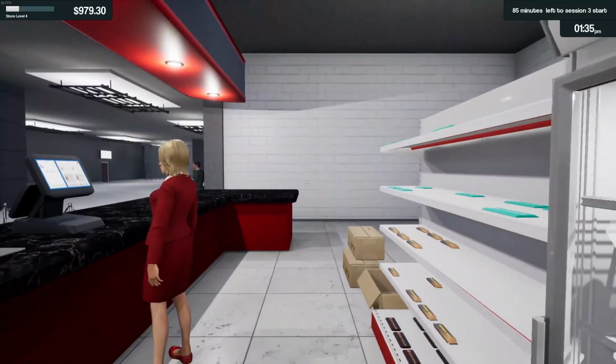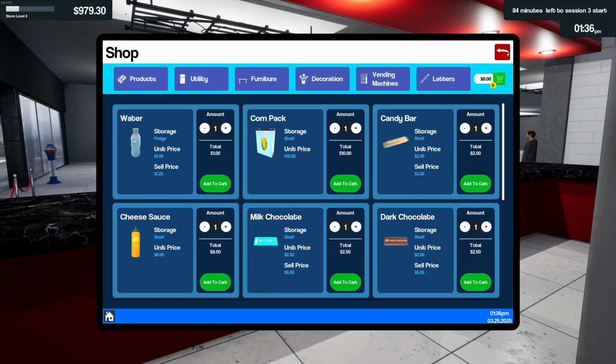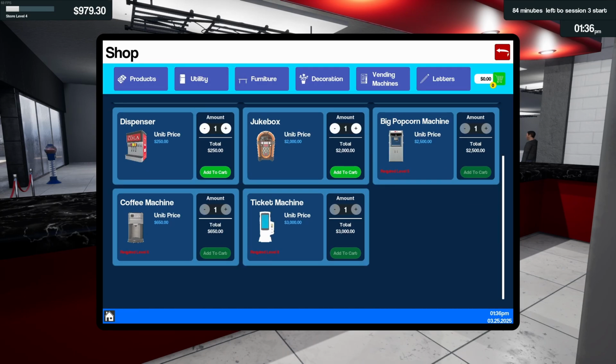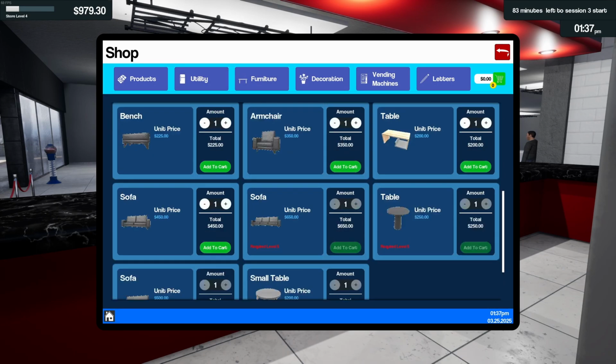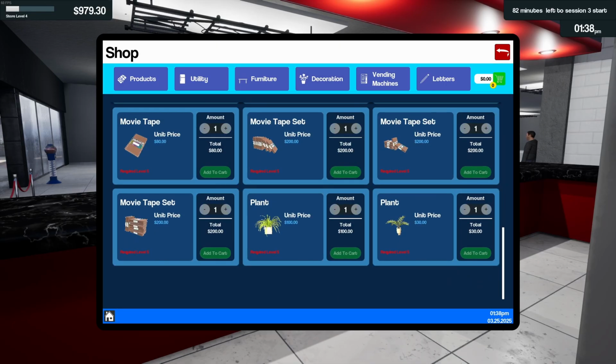So it's literally just for my own sake, I guess. Yeah, there's nothing there. There's nothing utility. I don't know why 3D glasses would be in furniture or decoration, but I guess we'll double check just to be sure.